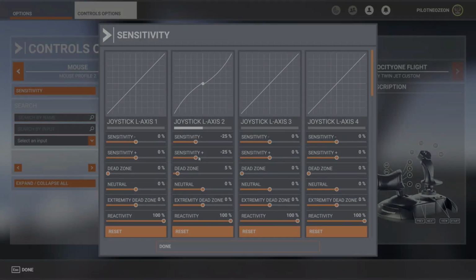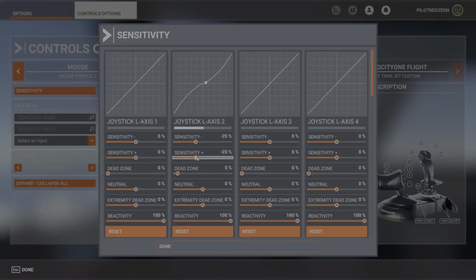I think it's just to do with the HOTAS 1, and sometimes they're dead on. So I always put a 5% dead zone, and that seems to always keep me nice and center, and I don't have any pull to the left or the right. And that 25% negative on the rudder pedals seems to work great.